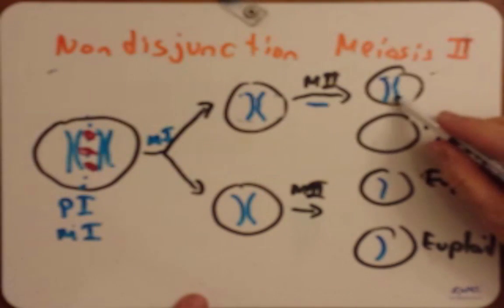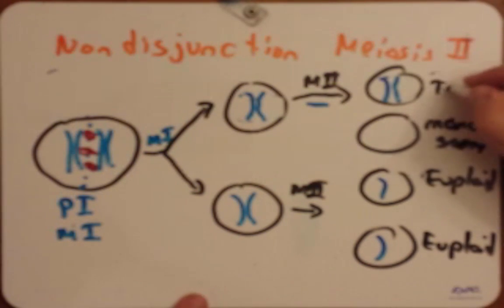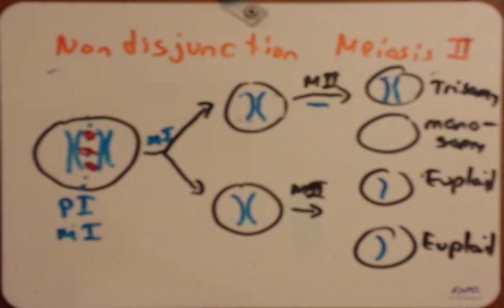Here we have 2 copies from the sperm. It'll get 1 copy from the egg, so then that's going to be a trisomy. Again, this gamete isn't a trisomy, but once it fertilizes the egg, that is a euploid, then it will form the trisomy. So it's important to recognize that non-disjunction can occur at either of these 2 stages of meiosis, meiosis 1 or meiosis 2.